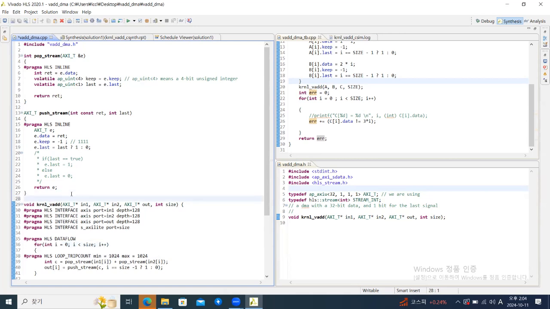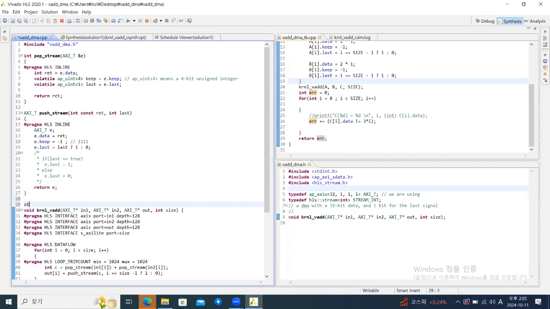First, we'll create a load input function that takes data from the DRAM, I mean the DMA, and converts it to the HLS stream. You might be confused about the HLS stream, but this is basically a FIFO. From the hardware's perspective, this should be implemented as a FIFO, a first in, first out buffer. Please don't say that you don't know what a FIFO is. If you don't know what a FIFO is, I have no idea how to teach you.